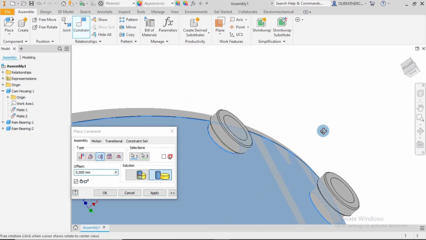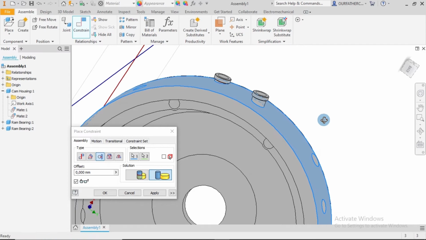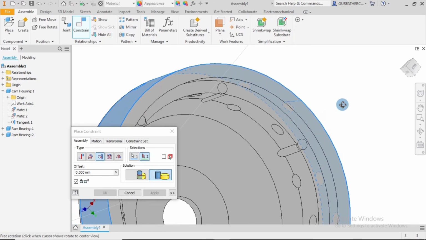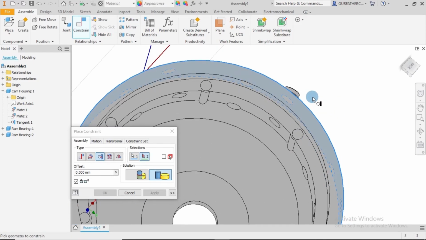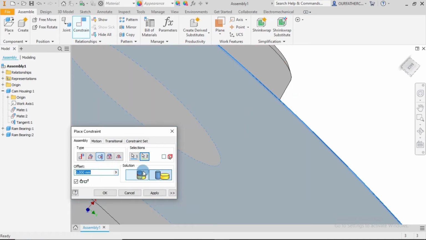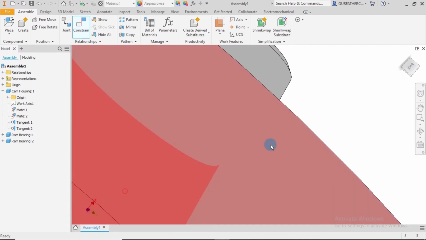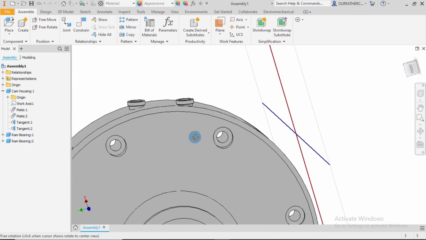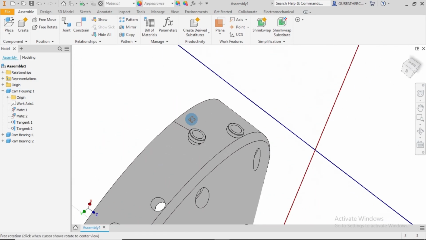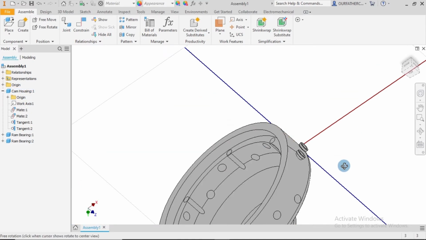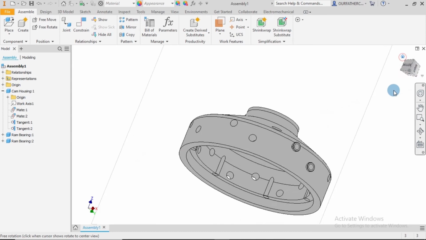Okay, well, it's kind of weird. Apply, and I'll do the same for this and the bottom face, weird here. Apply and cancel. It's going to be a little bit difficult for them to actually be tangential, because this is flat and this is curved. Anyways, that seems to be working so far.